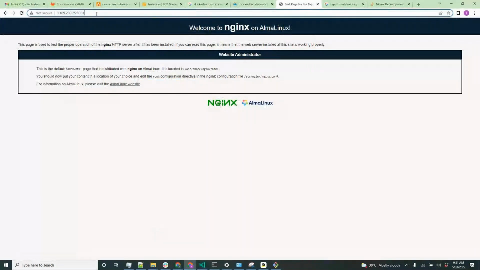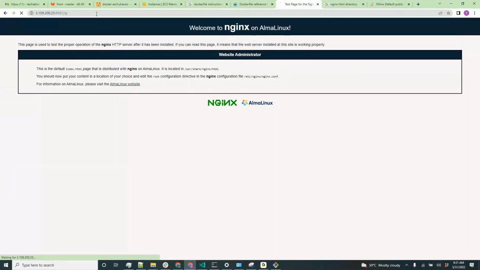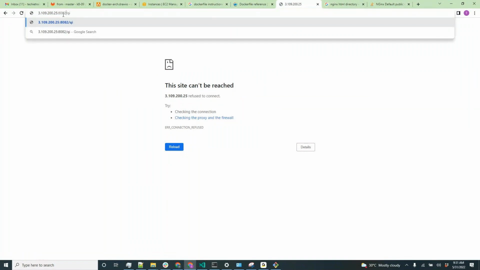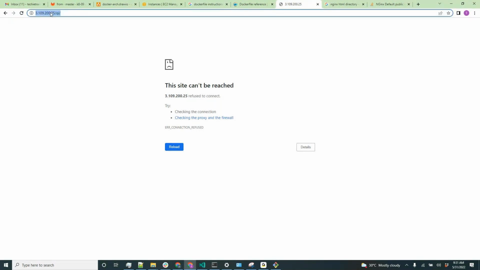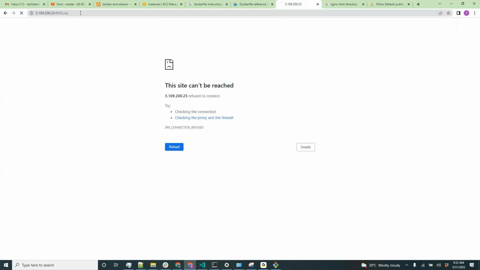Just give /qi because our project is in the qi folder. Sorry, 8082. Do we need to enable the port? 8082. No? I enabled all the ports.